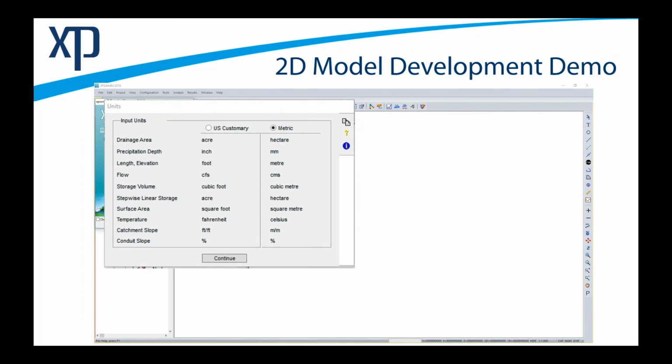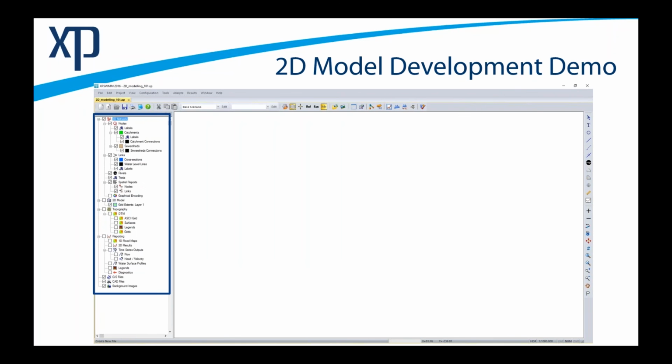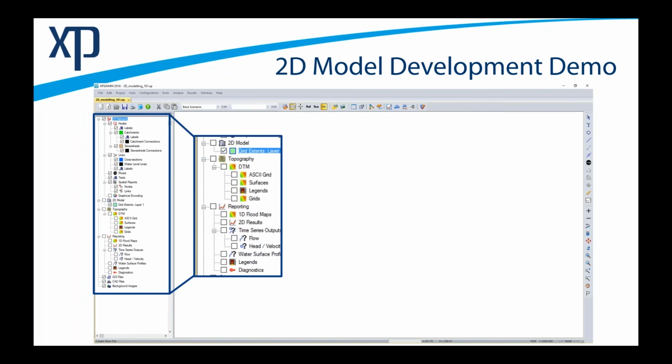Predominantly today, I'll be introducing information from the layer window, which is highlighted here on the left. That's used to control which data sets are active when you're editing. And predominantly, they'll be focusing on the 2D model and topography items that are highlighted here. If you right-click on those, there's a variety of options available, so I'll be mentioning those as well. On the right-hand side of the interface, these are all the editing tools. So it's useful to become familiar with those.